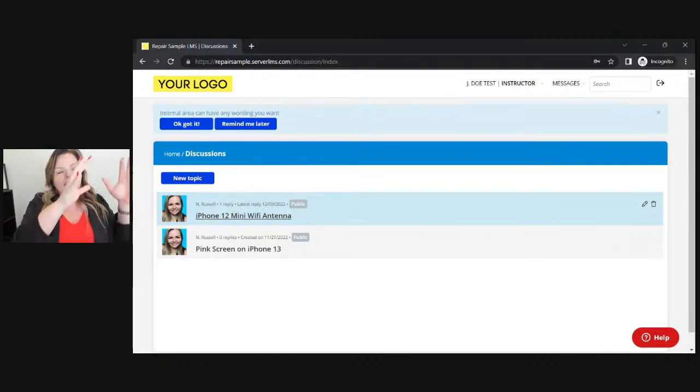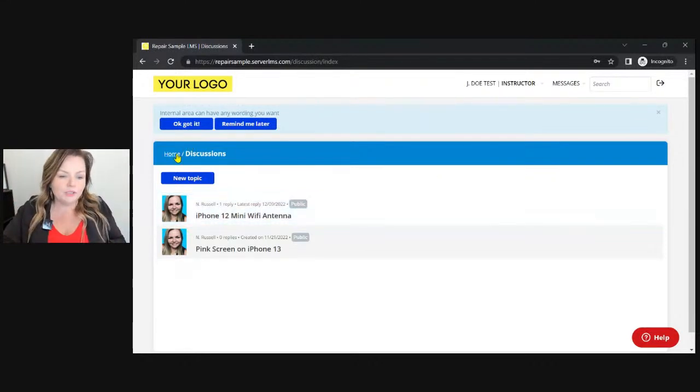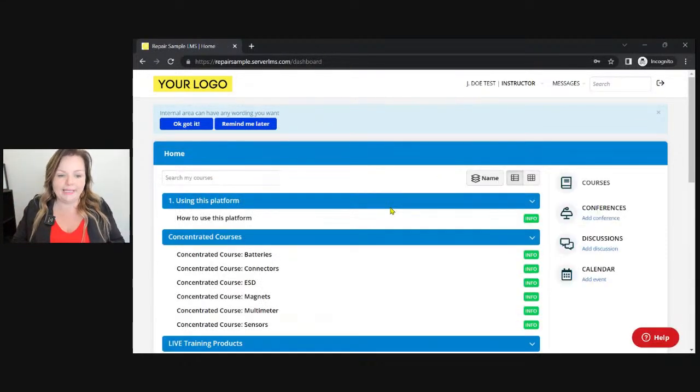And so each small company, company A, company B, company C, you cannot see each other, right? But Cellbotics is a larger umbrella. We can manage everyone. So the discussions are pretty cool because you can use that as a knowledge base for your company. I mean, don't just think repair content. We've got companies in here that have put SOPs: how to open the store, how to close the store, how to onboard someone, how to do unlocking, how to buy a device, right?